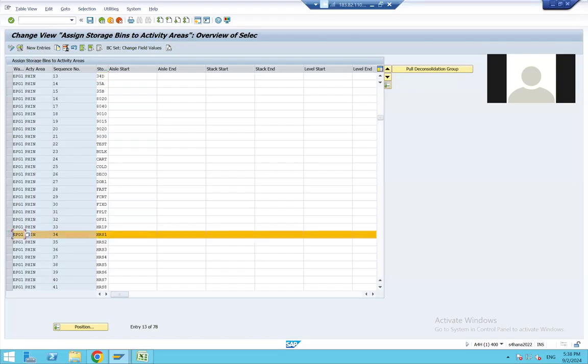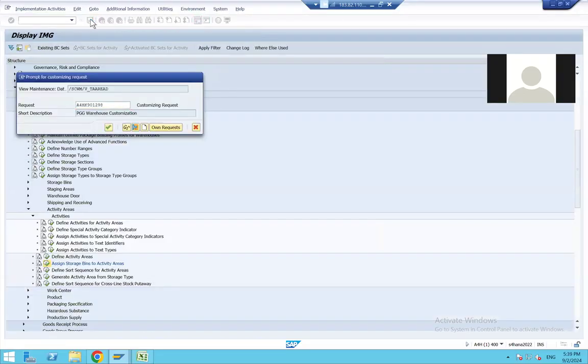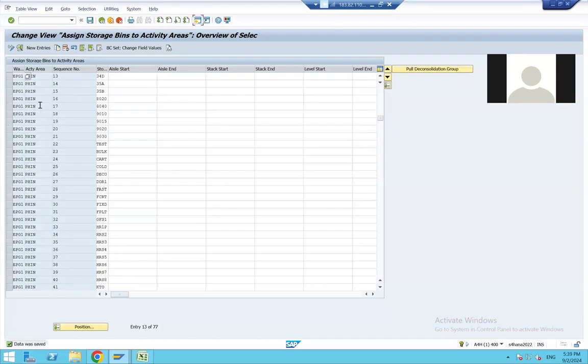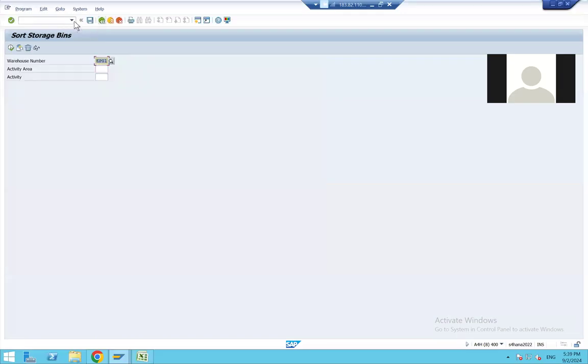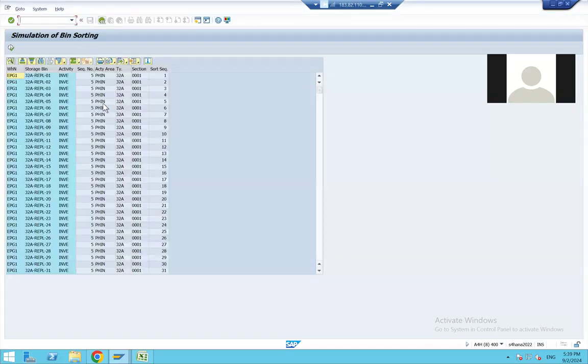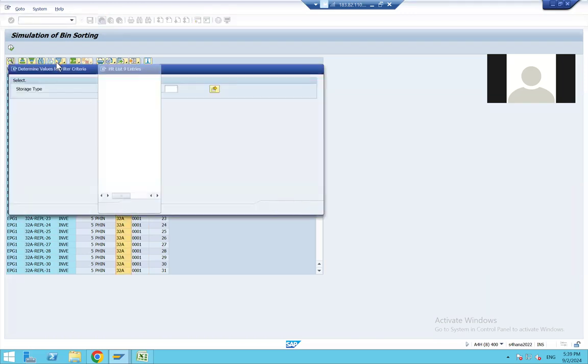And what if I delete this HRS1 and save it? Both the things we will see. So first, I have deleted this HRS1 over here, and now I will again go into this sorting, and PHIN inventory and execute. Now we will see, ignore this message, and storage type filter F4.